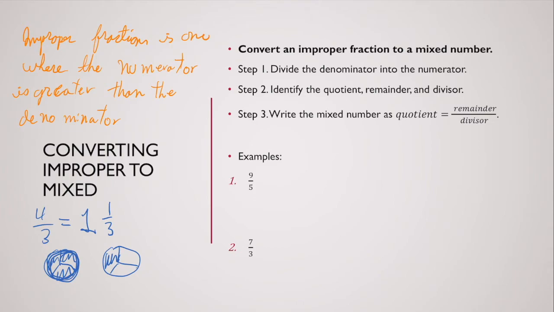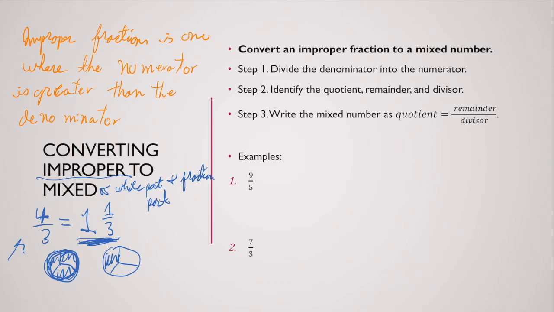Typically in math, when we're solving problems, you can always leave fractions improper. That is cool. Improper fractions are good and proper and right with me. But you do need to know how to convert between an improper and a mixed fraction. If I wrote 4/3, which is equivalent to 1 and 1/3, this right here on the right is a mixed fraction. It's mixed because it's got a whole part and a fraction part. So mixed has a whole part and a fraction part.